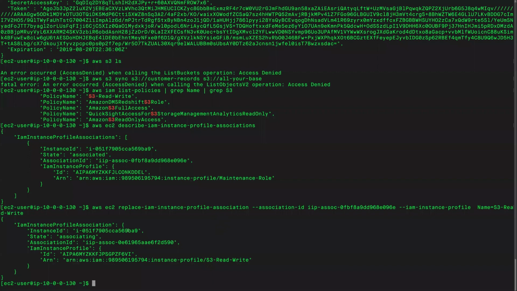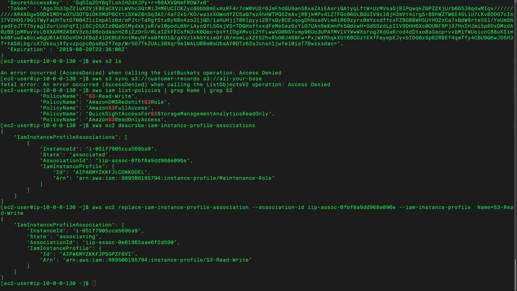So I now have this instance ID that I'm on. And by the way, if you have these permissions, it's possible, depending on configurations, to do this to other things as well. Another thing I might have done here, if I really wanted to hide my tracks, is spin up another EC2 instance, a really small one, and spin it up with this role. But in this case, I'm showing you how I'm doing this by changing out the role in real time. So I've now gone to the S3 read-write policy mapped to that role.